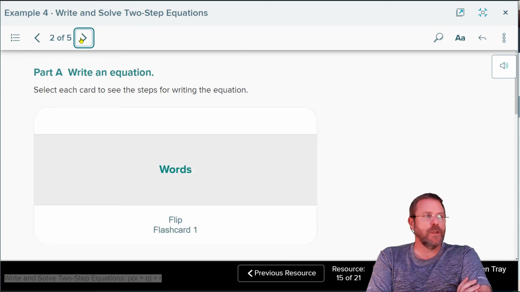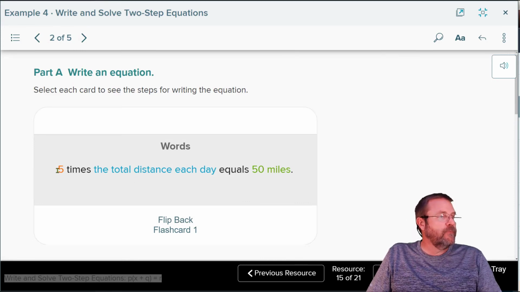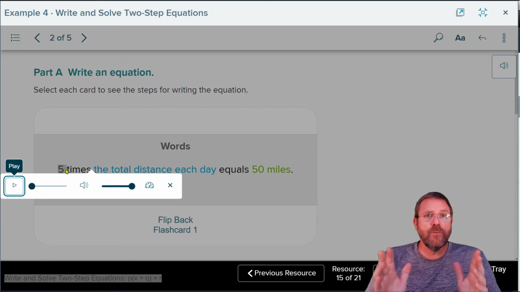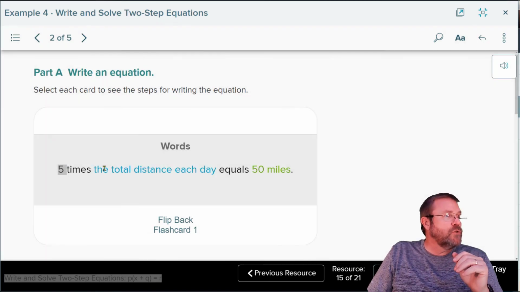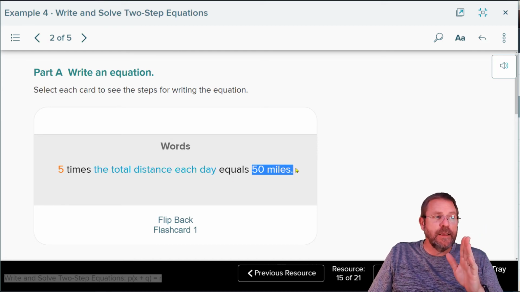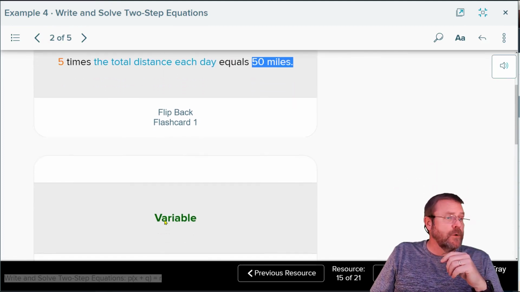information as an equation. Well, in words, if you look at it, you can see that it's 5 days, so we have to do this 5 times. And every day, what does she do? Well, she travels a total distance every day, and 5 times each day's distance, that's going to equal 50 miles total. But how do we find out the total distance she drives each day?